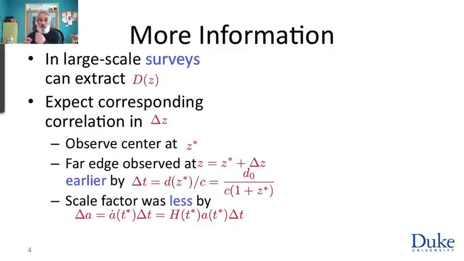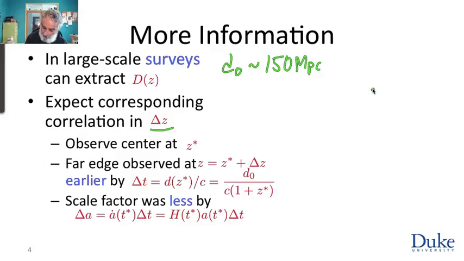In other words, if we find a galaxy at a given redshift, which corresponds to a given distance, we should have a higher probability of finding a galaxy at a given delta z, a given radial shift closer or farther than that galaxy. And we can relate the delta z at which we expect a correlation to this value d0, which in coordinate distance is about 150 megaparsec, which is the size of the ripples, the 1 over root 3 of the horizon distance as in today's coordinates having expanded. How do we do that?